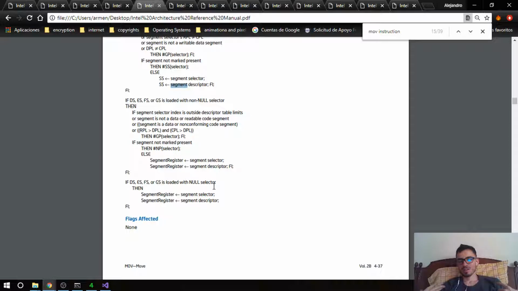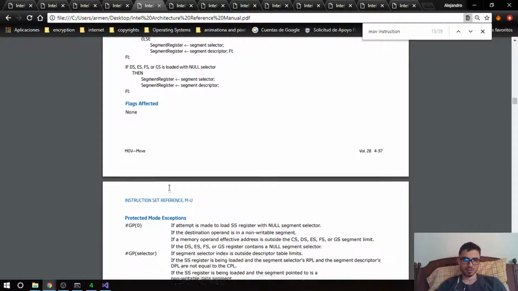No, it's if what we are trying to load is a null, then yeah, we don't have to make any checking. That pretty much makes sense. But if we want to load something that is not null, then we have to make the checking as well.